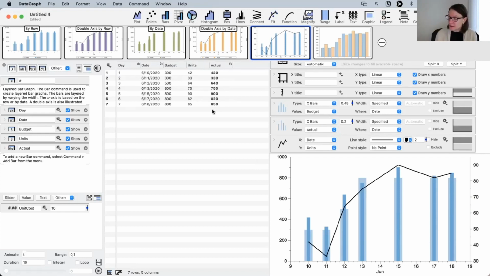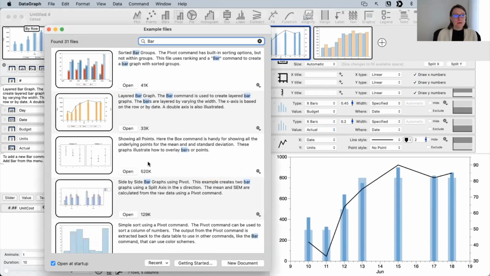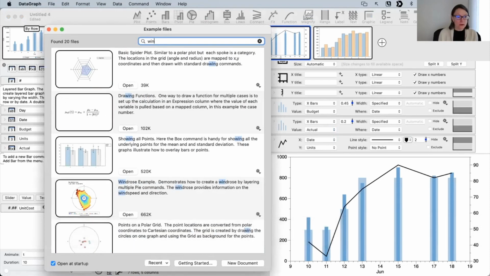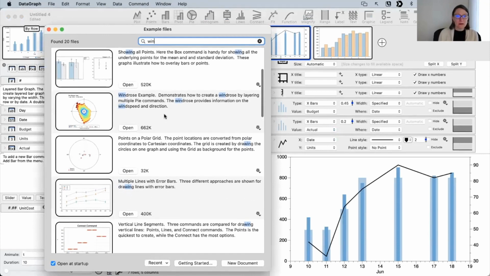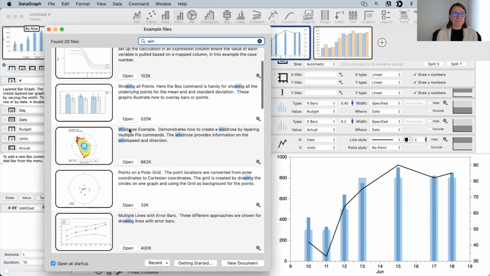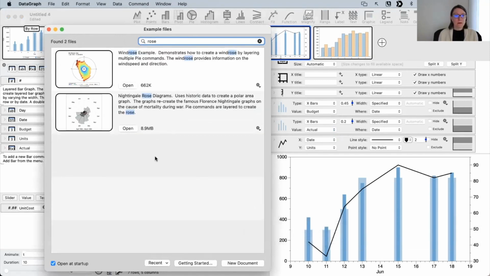Okay, so the one thing I really wanted to make sure I got to is the example we have for the windrows, because someone had requested that we talk about it. This is definitely a more complicated template. There are actually two that are similar, these rose diagrams.